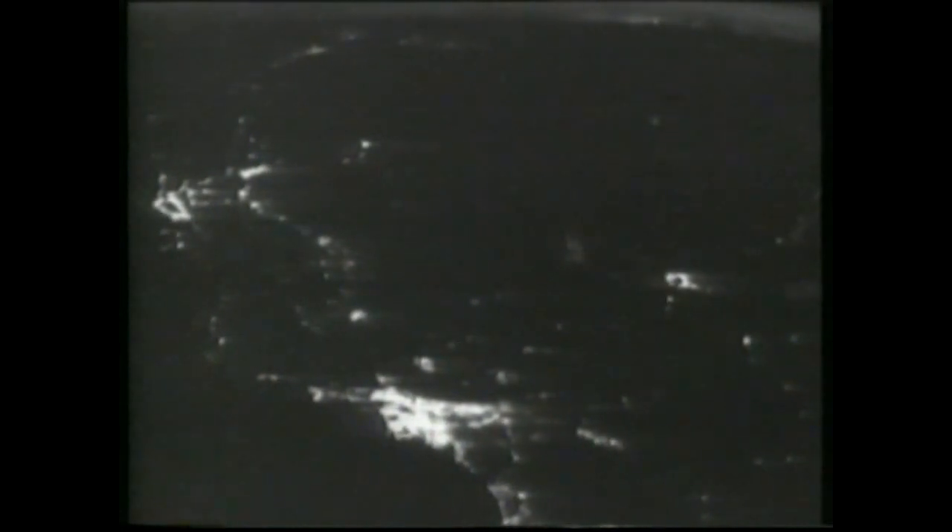Here's the west coast of the U.S. as we complete our trip around the world. You can see San Francisco Bay up in the center and Los Angeles down at the bottom. Las Vegas is coming into view — Las Vegas is outrageously bright. You can see the strip from 350 miles.